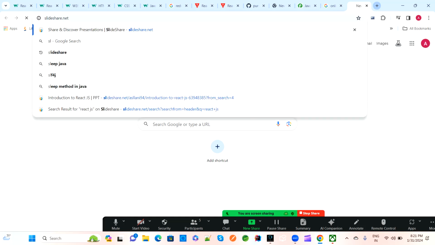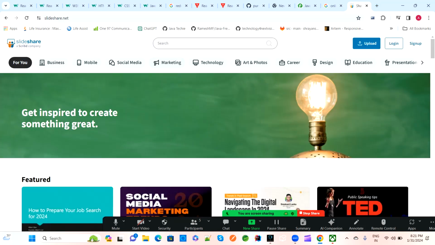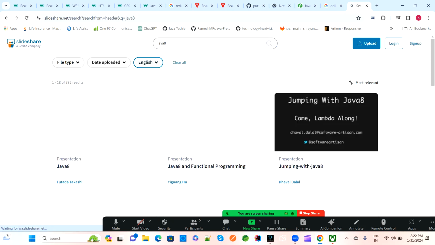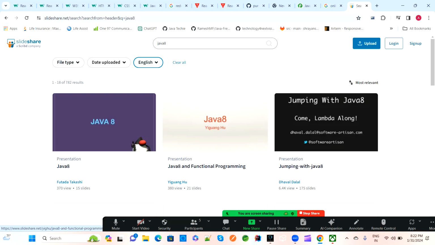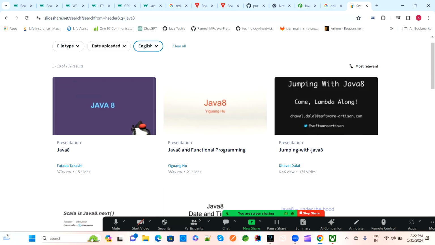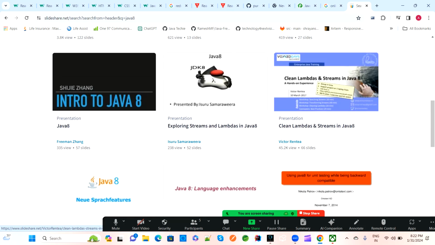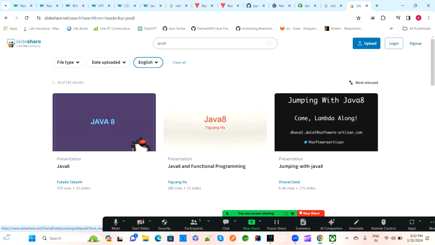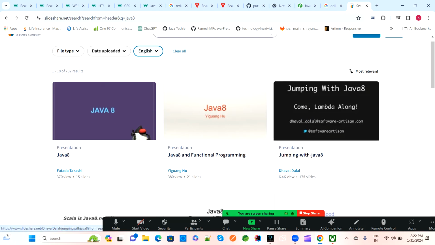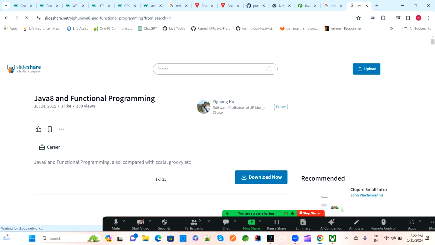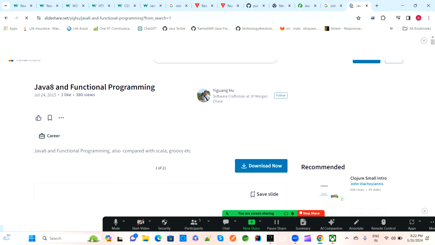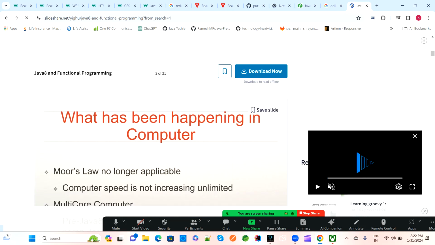And one more thing is SlideShare. This is SlideShare where we can see presentations, like if you want React, or if you want a Java 8 PPT, what all the Java 8 overviews are and all. Many people have uploaded this Java 8 and all. Just go for the good ones for understanding. Suppose I'm opening here, this is Java 8, someone has added it, and then just go for the overview, what the Java 8 features are and all.